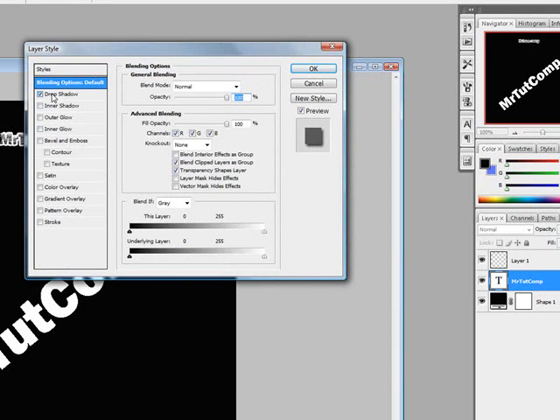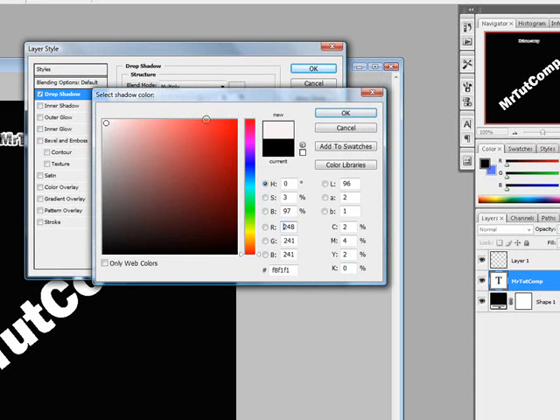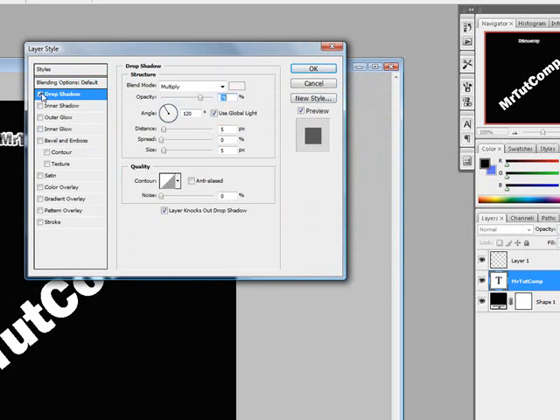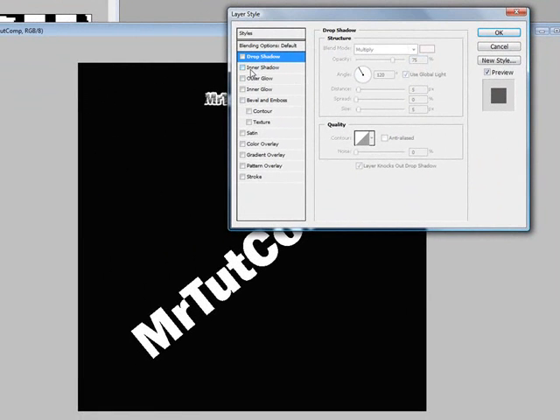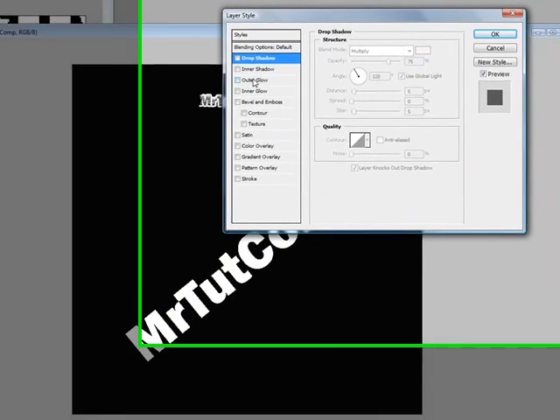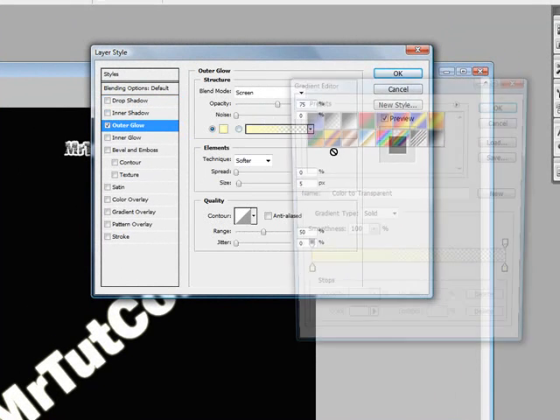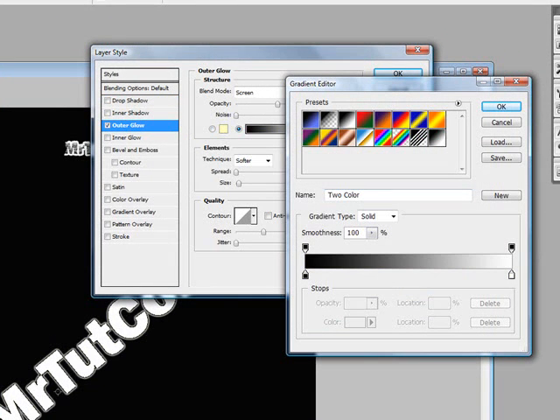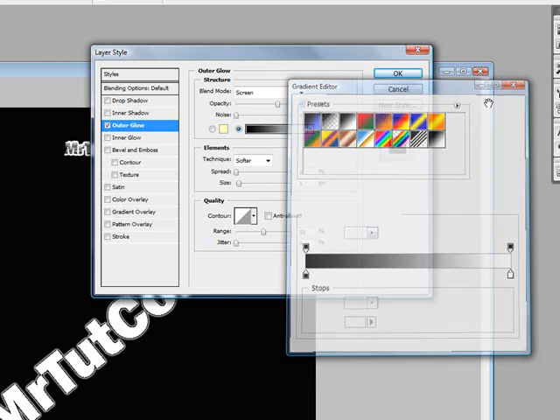Now we have drop shadow, and we can select the color or whatever we want, but it won't show on a black background. So what we're going to do is an outer glow, and as you see, the thing just loads: glow, no glow. So we're going to select that, and then we're going to select our color, and we're going to set black. Now you see we have a nice little black outside and around it.